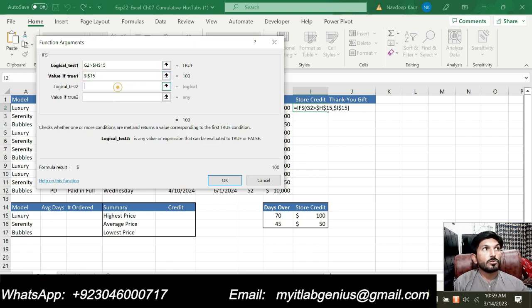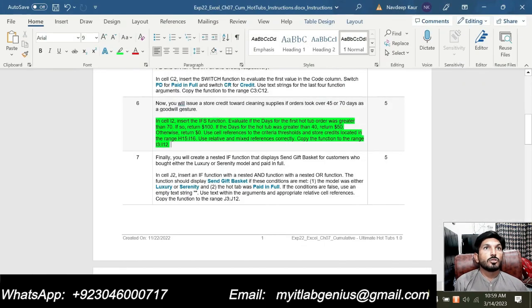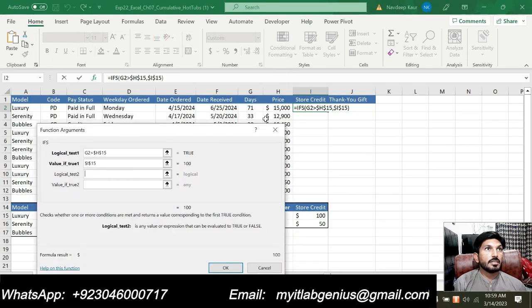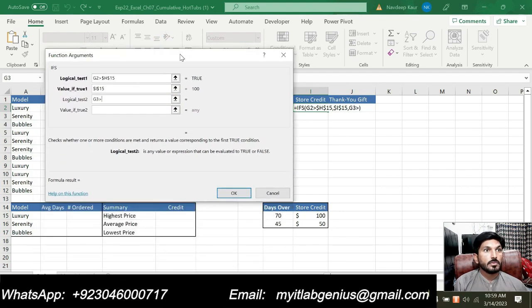So if the number of days is greater than 70, it will return 100. If the number of days was greater than 40, it will return 50. So if G2, that is our second logical test, is greater than 40, make it an absolute reference, so it will return 50.